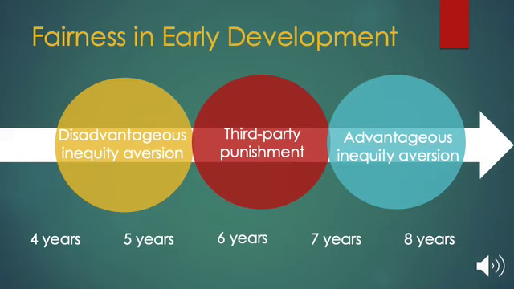This all suggests a growing awareness that fairness norms are part of general social cognition. And you see that this awareness increases dramatically around age 8. So in late childhood, children become suddenly willing to forgo a relatively large reward to ensure that they personally don't have more than others.